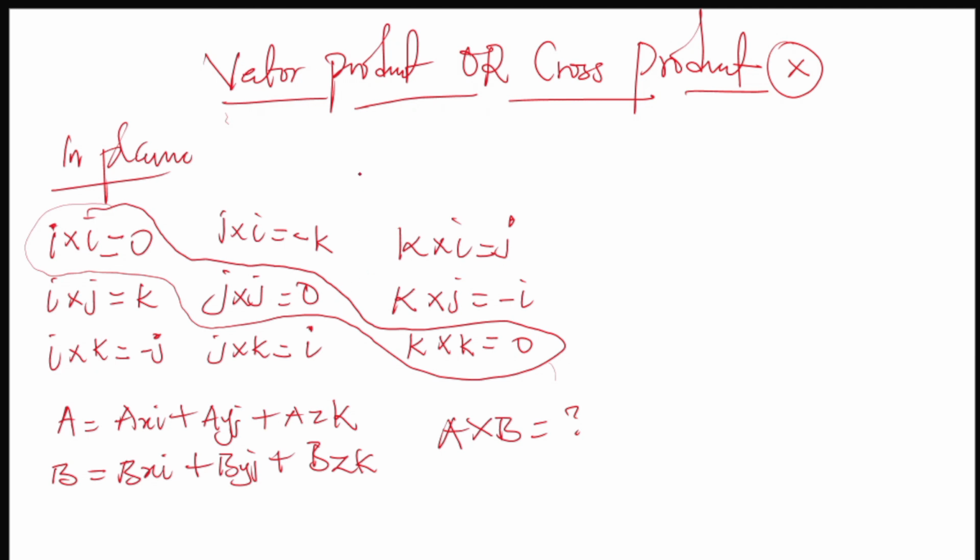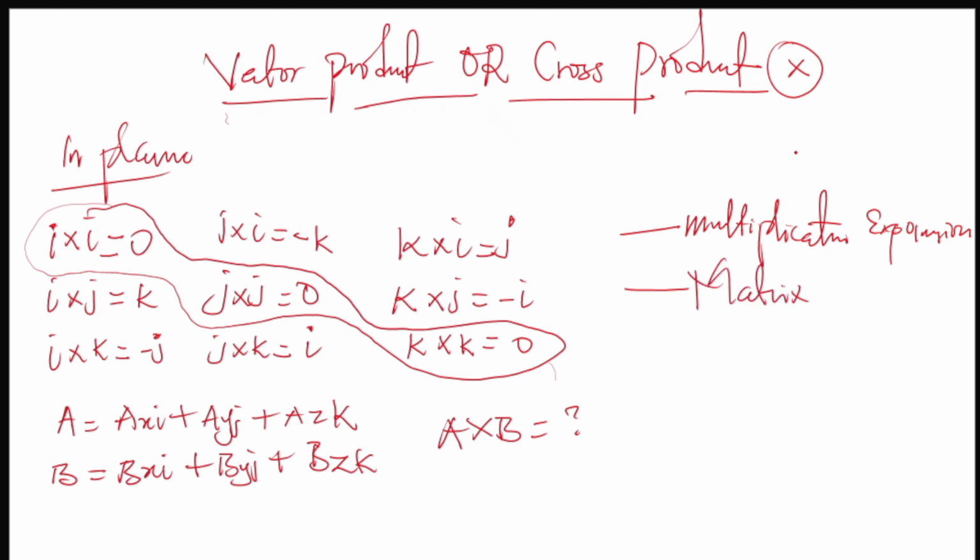Now, how do you do this? For you to calculate this, there are two methods we use. The first method is what we call the multiplication method, or basically the first principle method. I will call it the multiplication expansion method. While the second method is what we call the matrix method. What you do in the second method is to use the normal concept of matrix we do in our elementary maths to solve problems like this.